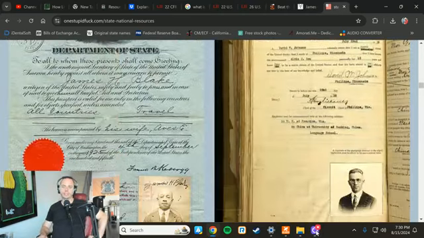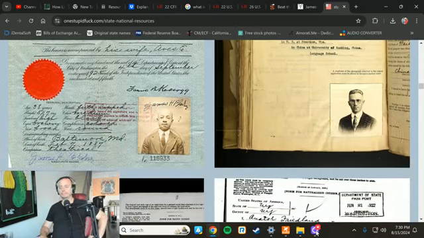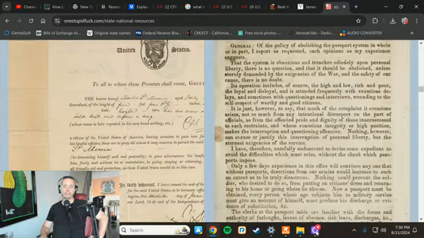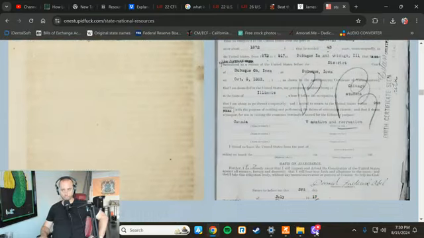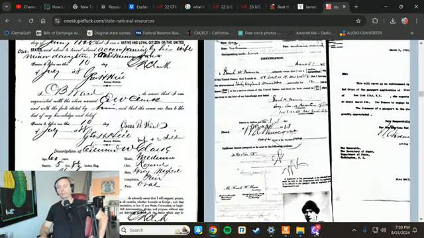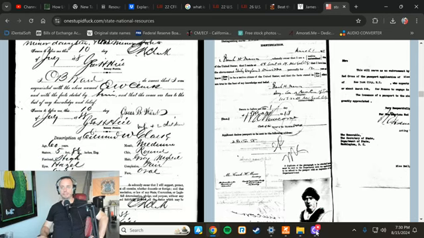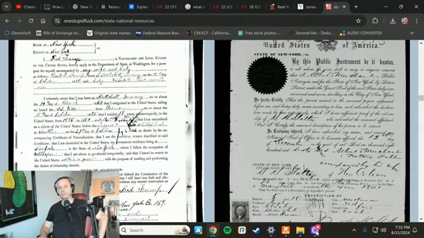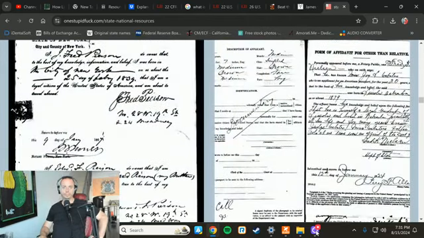You can click on these or download these, and you can see that most of them just contain some kind of affidavit stating naturalization, or it's very, very simple. It's like a one-page deal, right? And I'll show you what I think the duplicative effort of this is, or what I think this is in 2024. So you should scroll through these. You should look at all this. You should research all this.